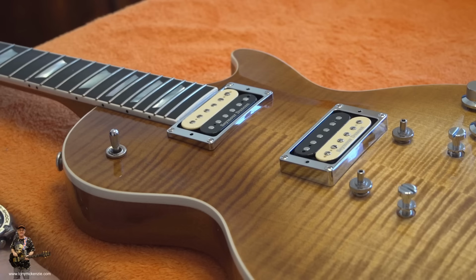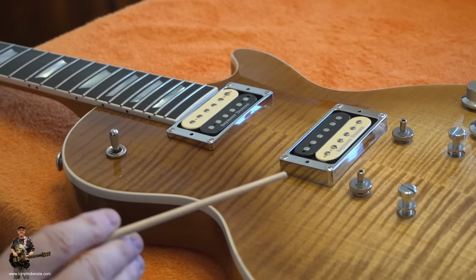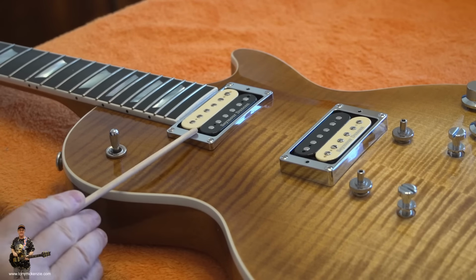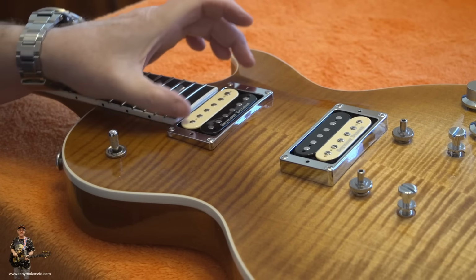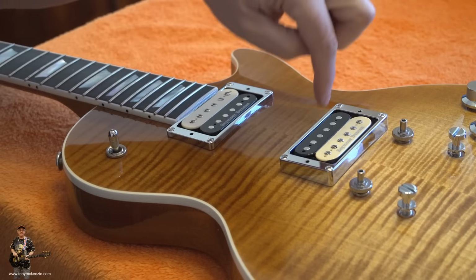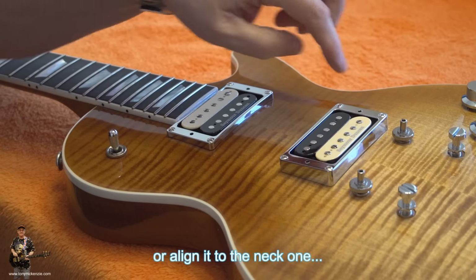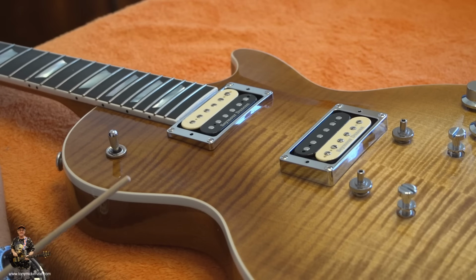In case you've never done it before, and all you know-it-alls out there, remember this, there are loads of people that have never done anything like this in their lives, even if they've been a guitarist for 20 years. So the tricks and tips are simple, really. Align this properly and this one properly. Well, this one's got a really good reference and it's called the neck. So you've just got the sideways on that one. This one's a little bit harder, but if you look through the hole around the edges, you can actually see where the wood is. So it's not too difficult to line up either.